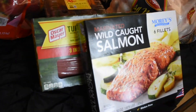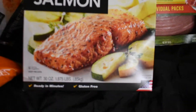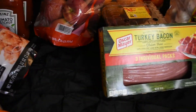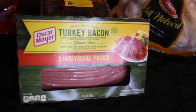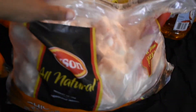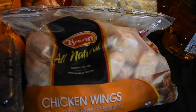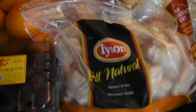We got another box of fish — some wild caught salmon, six fillets, and they're gluten-free, so my gluten-free kid can eat that. We also have some turkey bacon because we do not eat pork, so turkey bacon is the only way to go in this house. And we have a big bag of Tyson chicken wings — I love these wings, they're easy to clean and easy to cook. Just leave them in some water and lemon to defrost if you're going to use them right out of the freezer.